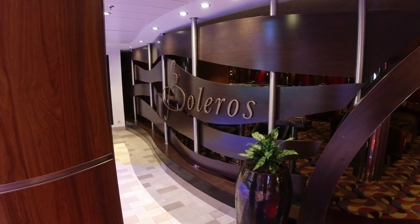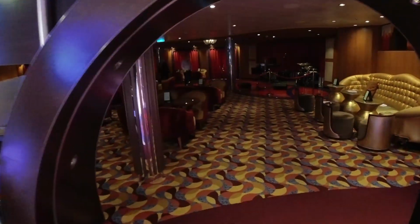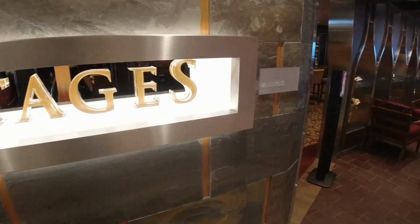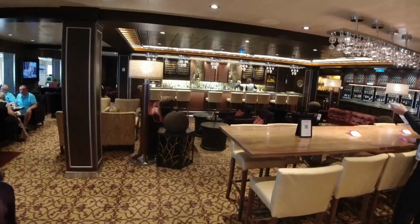Early evening comes around, and drinks package or not, it may well be time for a snifter. There are plenty of options, so forgive me for moving quickly here. Bolero's is a Latin-themed venue which regularly featured a Latin band, who were excellent, albeit a little over-amplified. Or try Vintages, a wine bar featuring some very interesting wines, many of which are not included in the beverage package, so if you go there it probably won't matter if you bought the package or not. Cheers! Proof I do make an effort on formal nights.